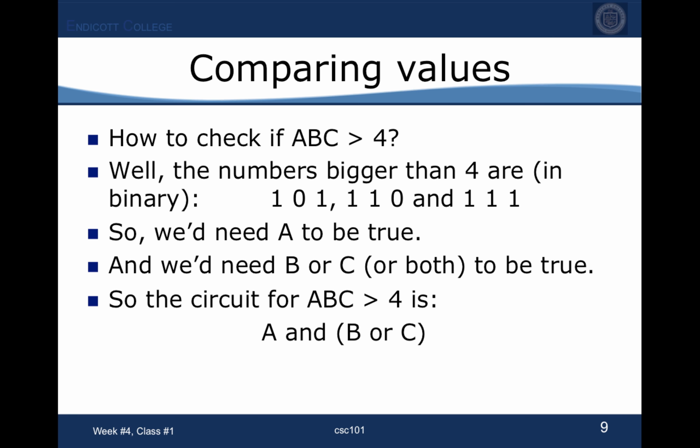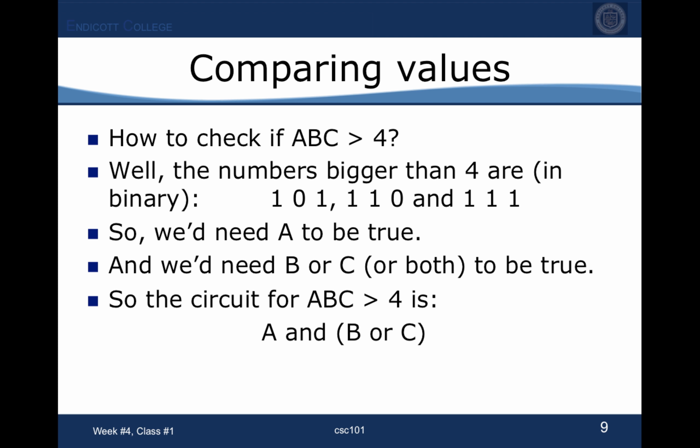If you think about it, bigger than 4 means, of course, 5, 6, or 7, and I wrote out the binary of each of those numbers there, 5, 6, and 7. You can see there on the screen, right? So 5, 6, 7, and that's it. It can't be more than 7, because with 3 bits, 7 is the biggest number I can make. So I say, all right, fine.